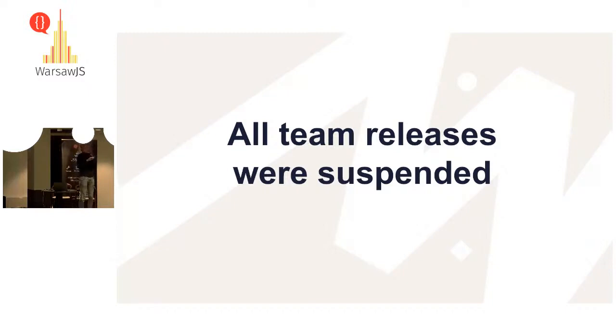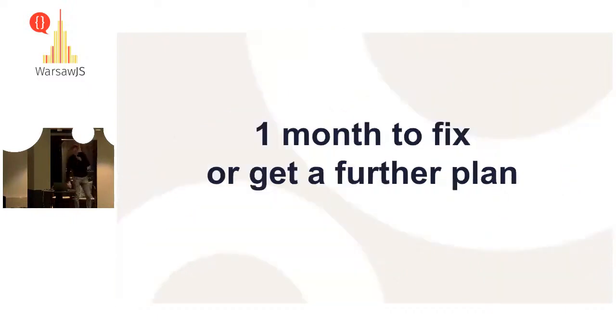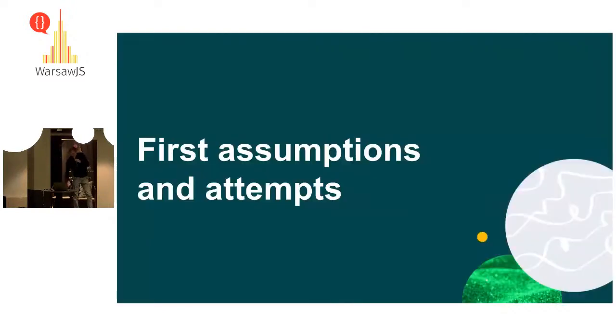It doesn't matter if we release any new features if users cannot use them, right? If this tool cannot be opened at all, it just gets stuck during loading, it doesn't make any sense for our users. And we took one single month to focus both teams, like 2 sprints from both teams, to fix these issues or get a more reliable plan.